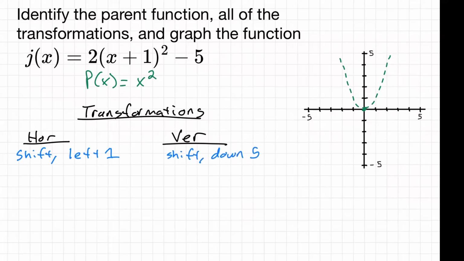All right, so if I start there, are we okay with where I'm getting that from? Is there any concerns where I'm getting left 1 and down 5? So if I put this, then are we good? Now, what happens is this is where we have to be careful because we don't need to stop there, right? We have to make sure to say, hey, we covered the positional changes that took place, but now we need to talk about this first one here that represents now a special transformation. All right, and let's think about what that does though.